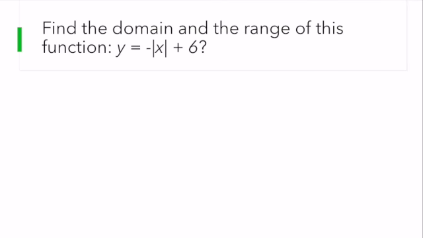Okay, I want to find the domain and the range of this function, y equals negative absolute value of x plus 6. So we should probably sketch this out, okay? Remember when we're graphing functions, if we add outside, that causes our graph to shift up or down. And if we add or subtract inside our grouping symbol, that causes my graph to move left or right. So let's go ahead and graph this.